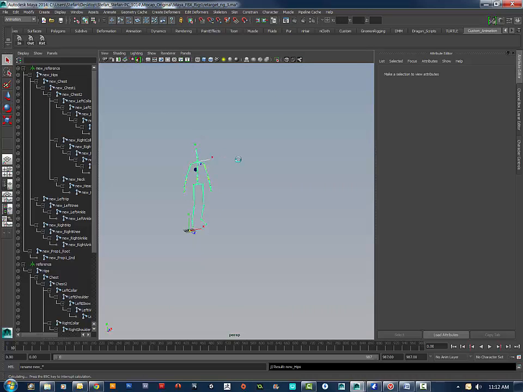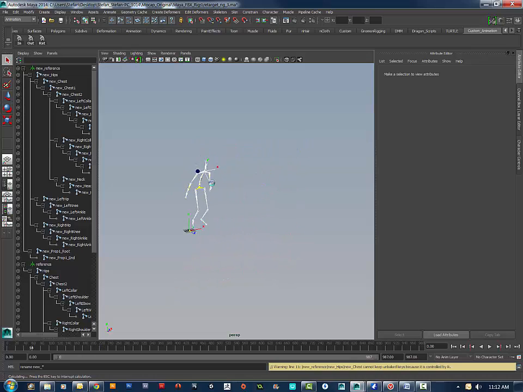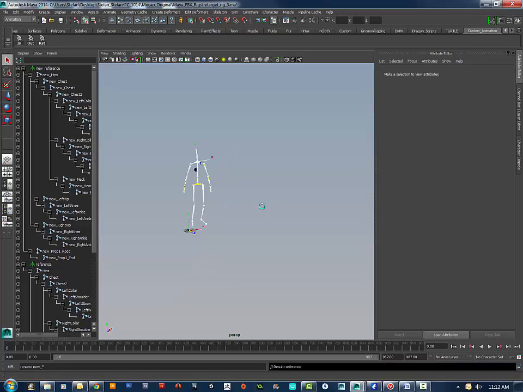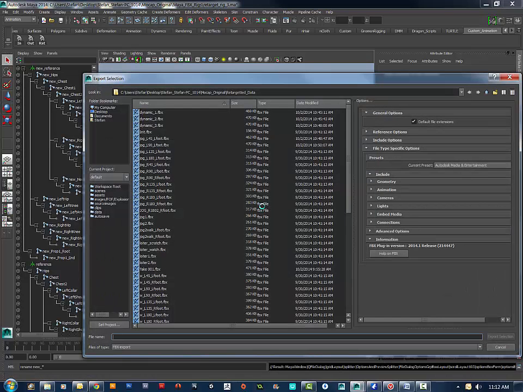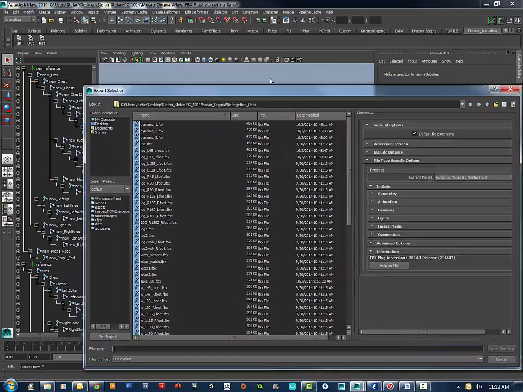If I hit my output button now, you can see the first thing that it's going to do is a couple of passes. And as it's retargeting, you can see that the hips, or the spine, is following quite nicely. There's no jumping or popping. The constraint system of the rig is working properly, doing what we want it to do. So it's just gone through and has baked everything for us.